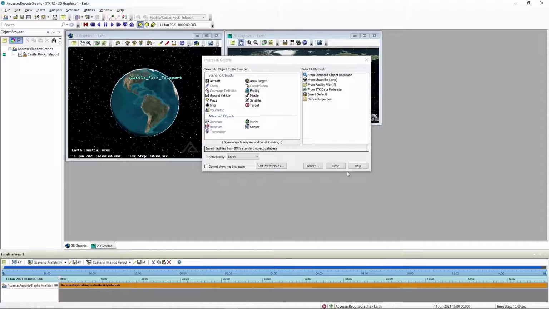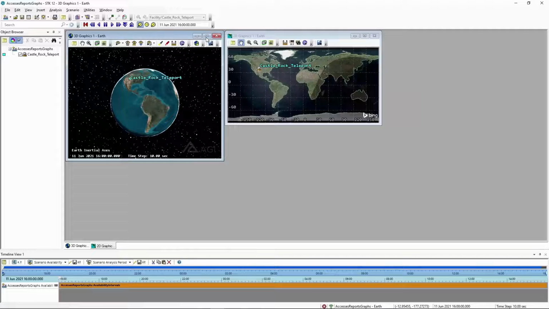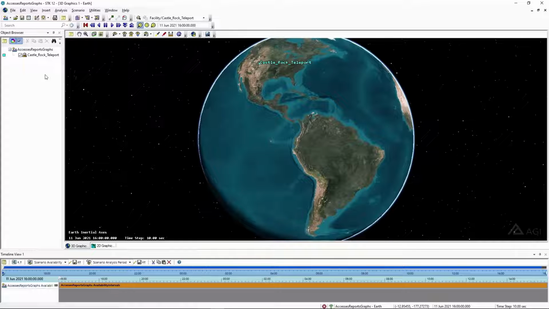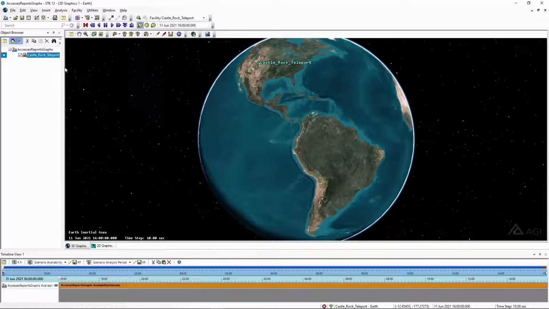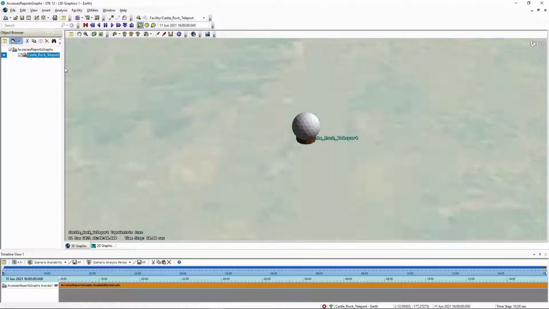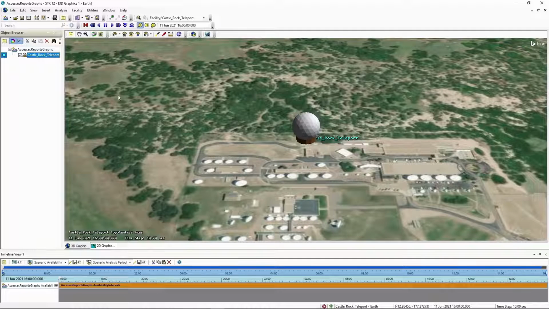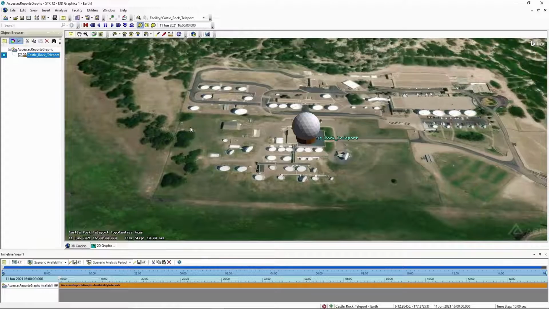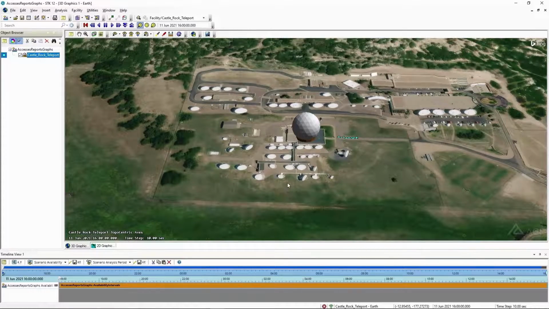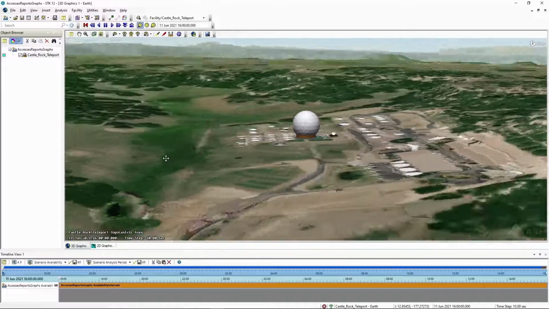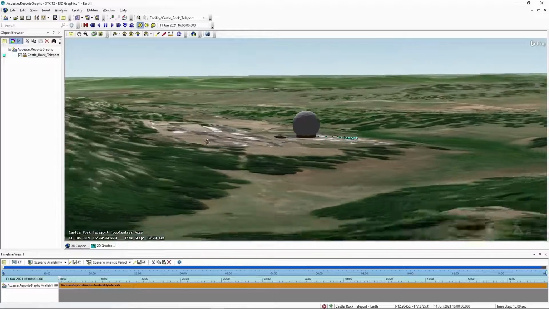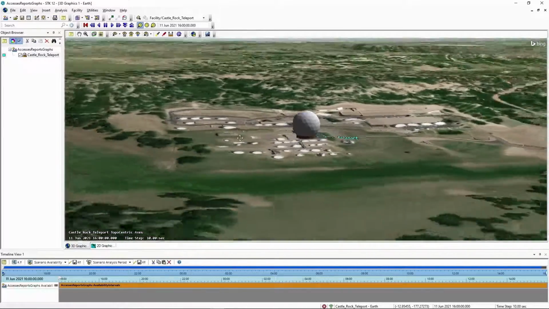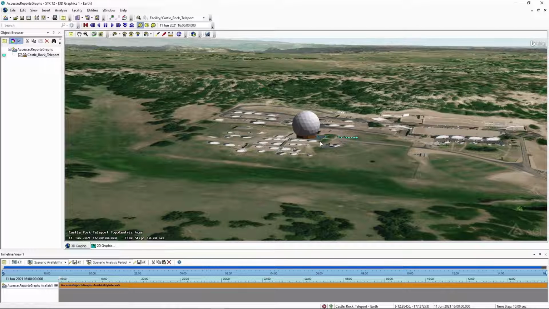Now if you bring your 3D graphic window to the front, I'm going to go over to the object browser, right click on Castle Rock, teleport, and select Zoom To. Now we have our streaming terrain coming in from Terrain Server, but you know now in the fundamentals when you're using the free version of STK, this is just visual terrain. There's no analysis being done to it. So with line of sight turned on from this facility object or any other objects that we bring in STK, it sees right through the terrain.